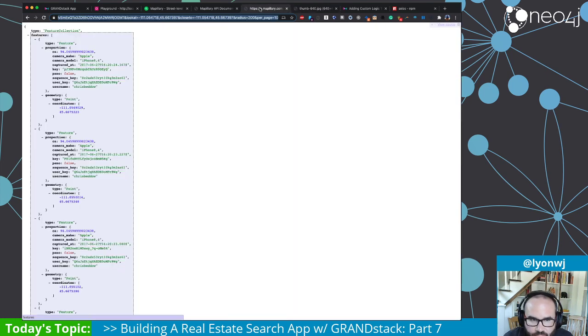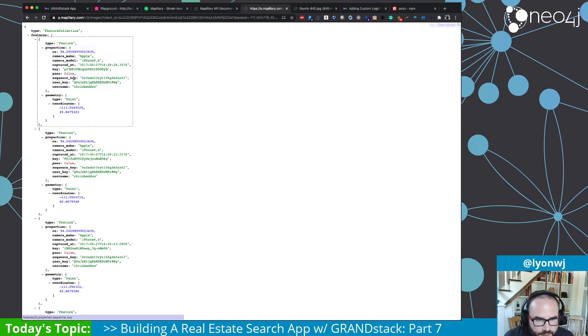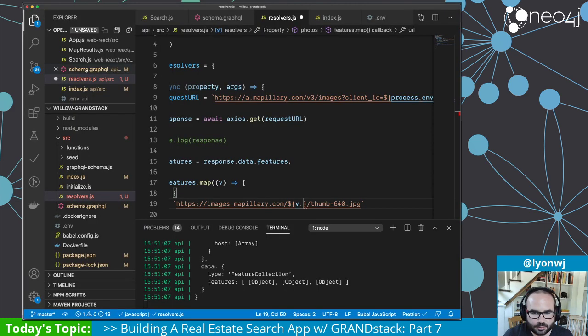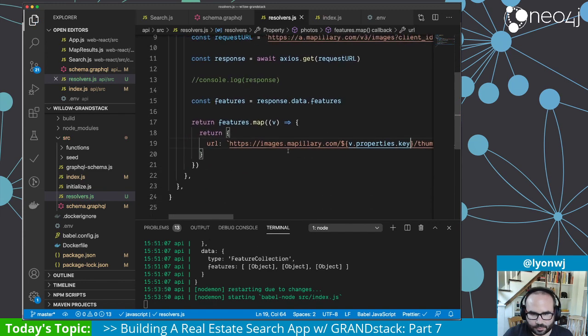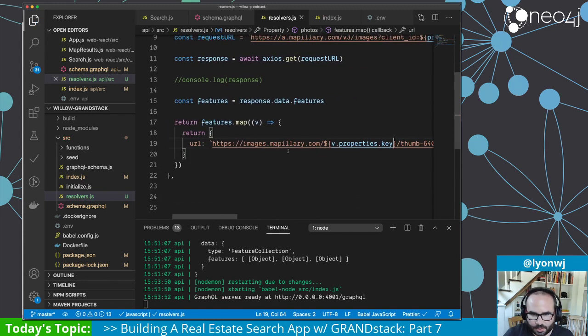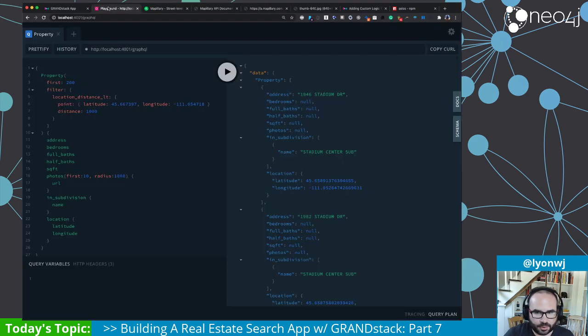So let's look at this. v is the feature, so like one of these, and we want v.properties.key. Like that, I think. Let's see if that works.